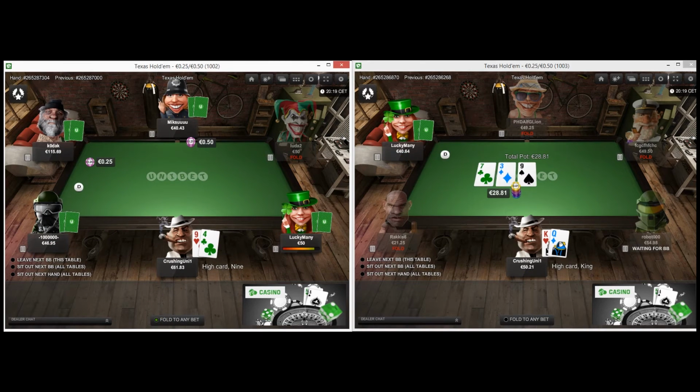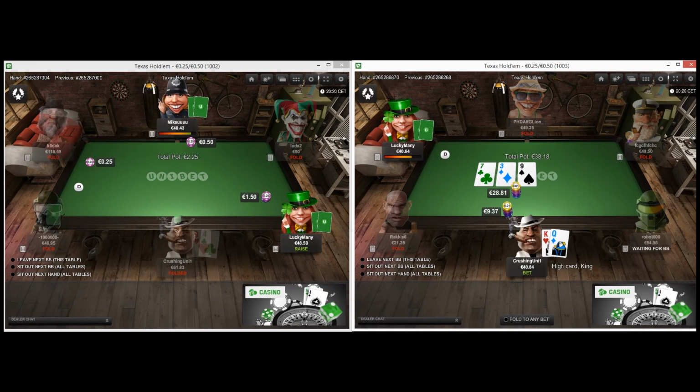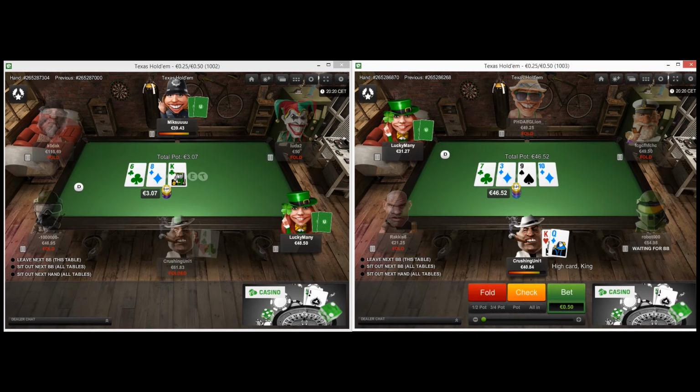We now just have to hope he folds. He goes for a call, which is interesting. We just go for a bet here. And we bet pretty small because that's what we do with aces. Basically what I'll do here is I will then check any king or queen and call it off, or value jam the river.